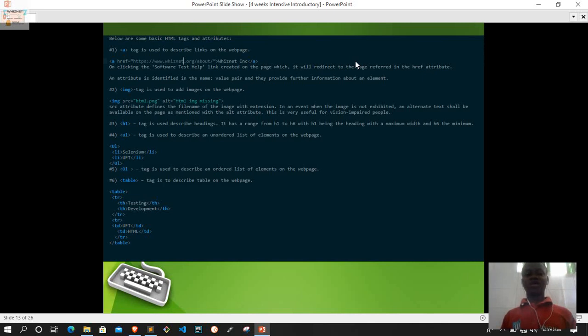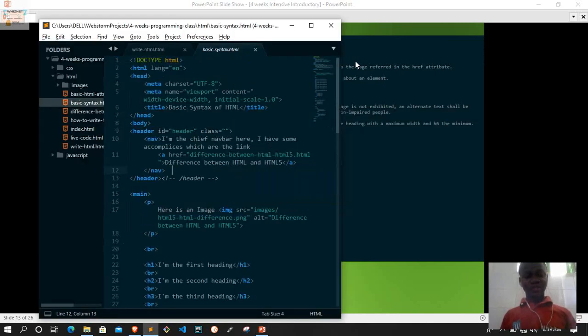So the src is what does that. It's the one that goes to the place where the image is, going to the server wherever the image is, pulling it out and displaying it to our clients. I don't know if you are getting that. So let me show you an example of that.